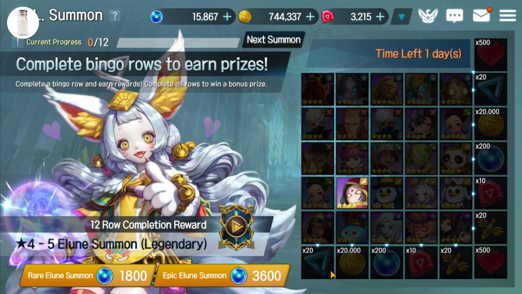You get these bonus goodies, but when you end up getting all 12 rows complete, you also get a bonus legendary summon. So really importantly, don't end up summoning from this bingo board. The only exception is to do your Coco quest. That's totally fine. That's why I actually did one of them right here. But if you don't actually have the full Elunes Light to complete your bingo board, I would hold off and wait until you do.